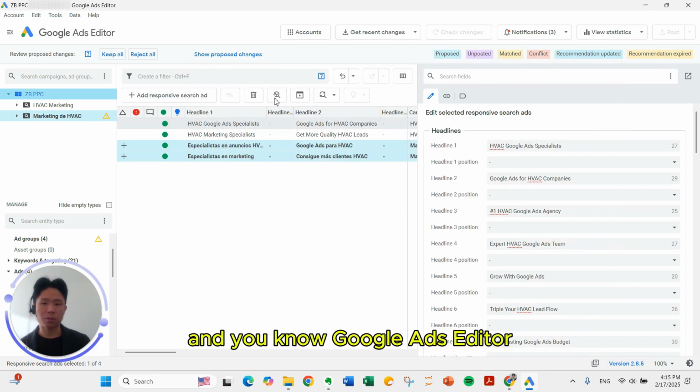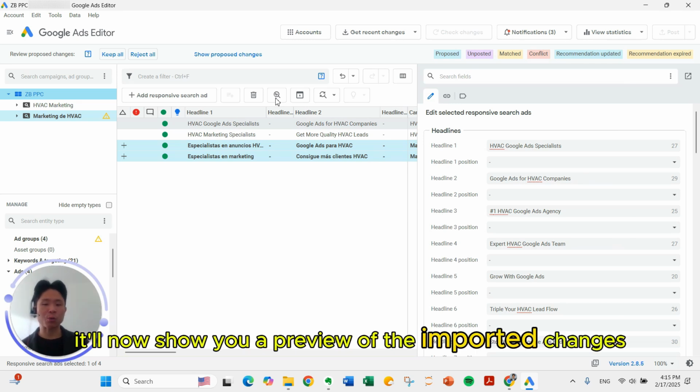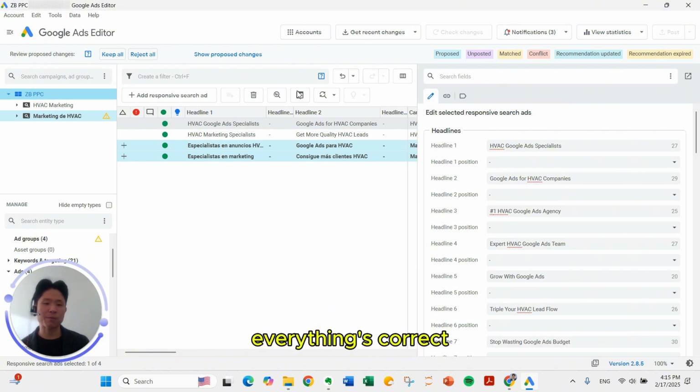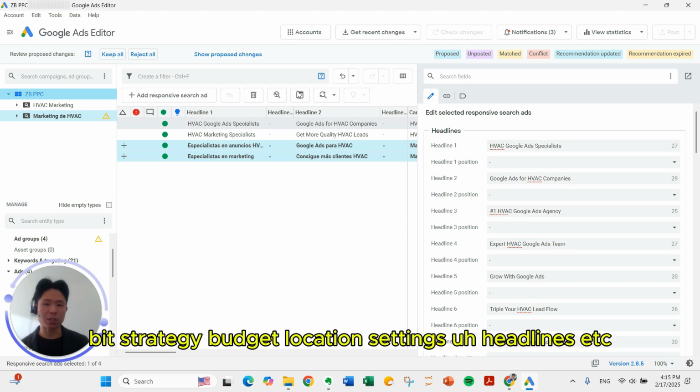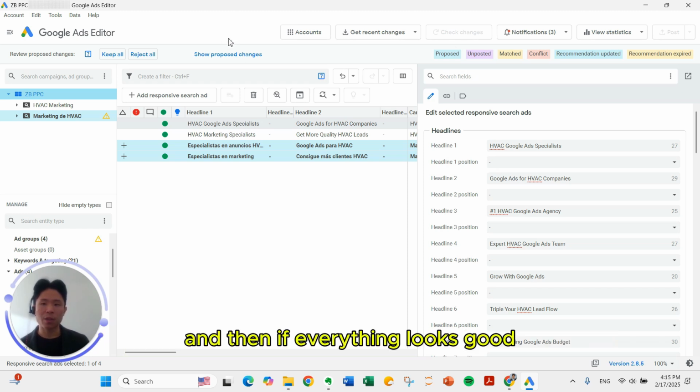Google Ads Editor will now show you a preview of the imported changes. You want to look through everything to make sure it's correct, especially the language targeting, bid strategy, budget, location settings, headlines, etc. And then if everything looks good, you're going to click keep all.